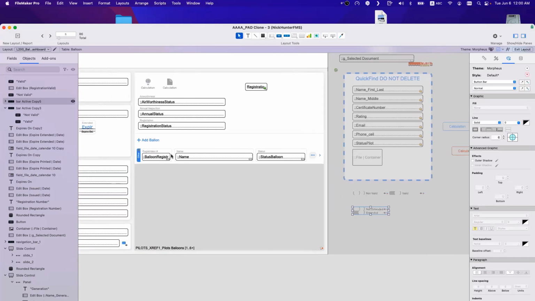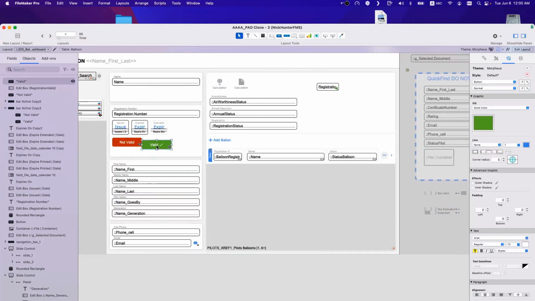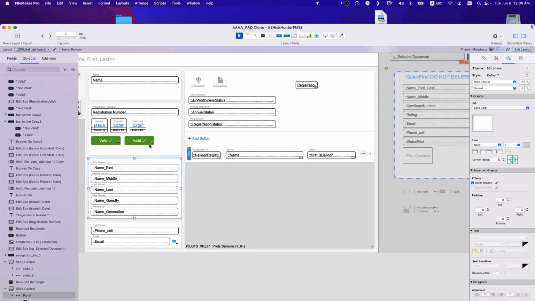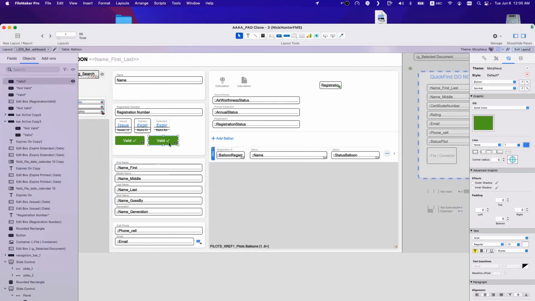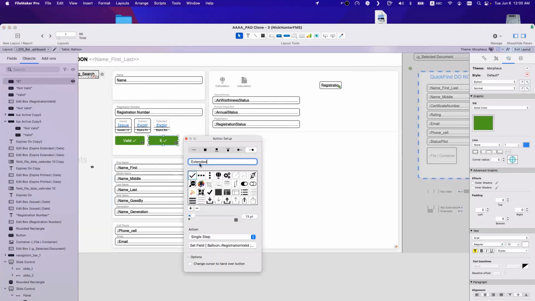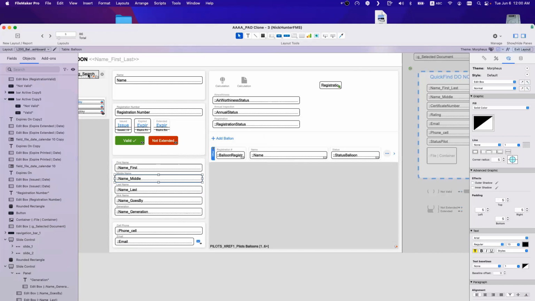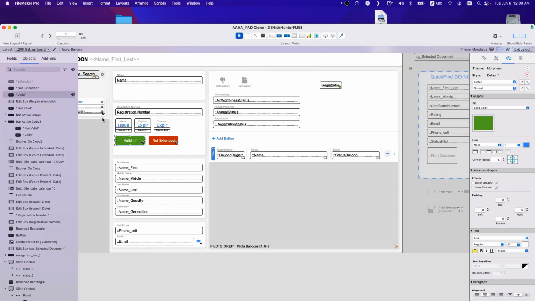I rather prefer to have something like this. So you duplicate this, and the other one is extended, not extended. So this is extended because we have the hidden states. With the hidden states, you can hide your button like this, so you can work on those.